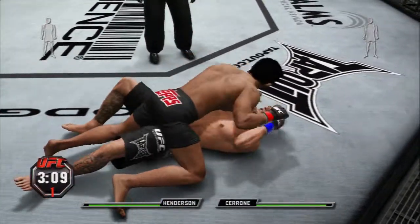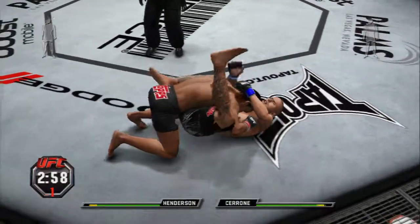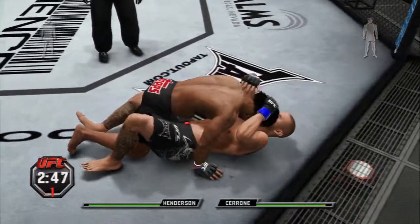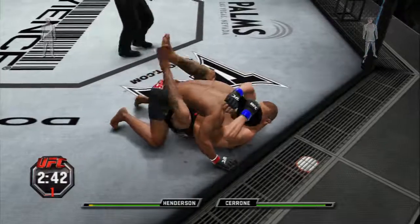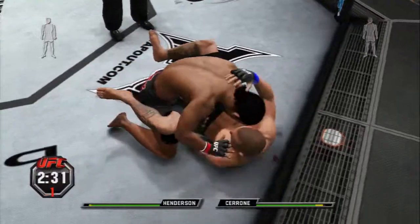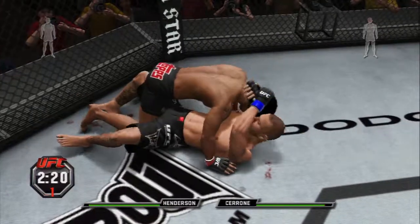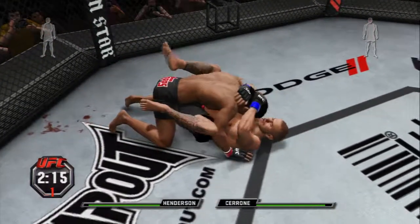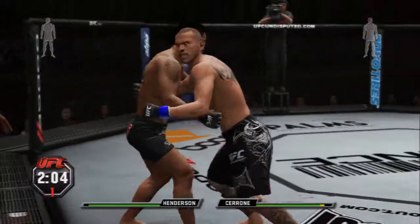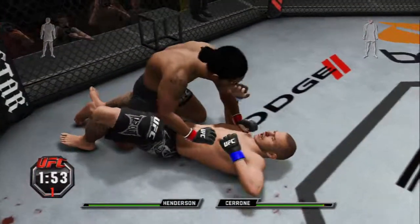He moves into half guard. And another left hand. Let's see what he does from here, Joe. Nicely done. Half guard, and back to full guard. Looking for mission control here. He's got it. Using the rubber guard. Side control. Oh! He's got half guard. Joe, let's see what he chooses to do here. Pushing his opponent away. Joe looking for the takedown here. Joey's got his opponent up against the fence. Full guard here. Moves into half guard here, Mike.